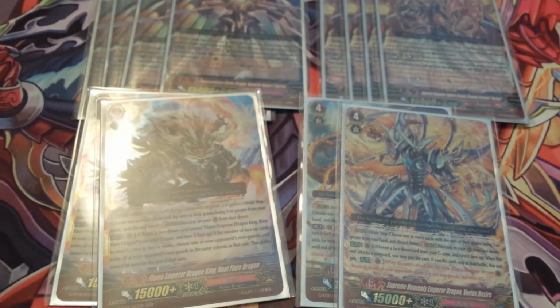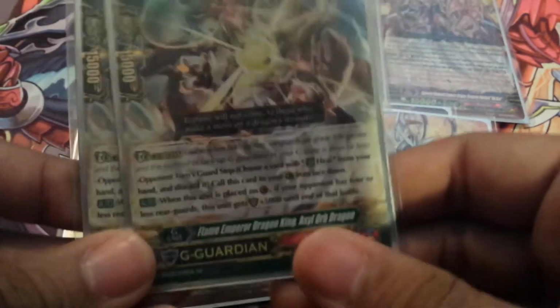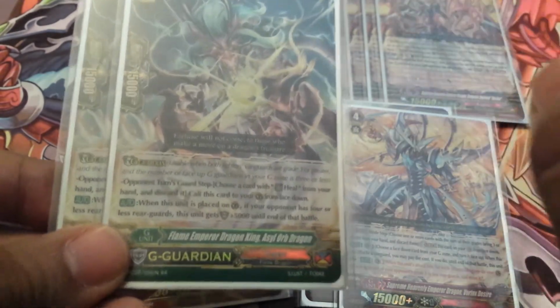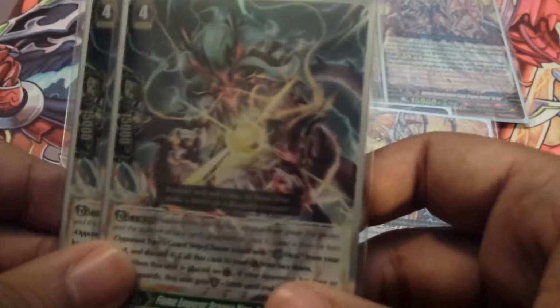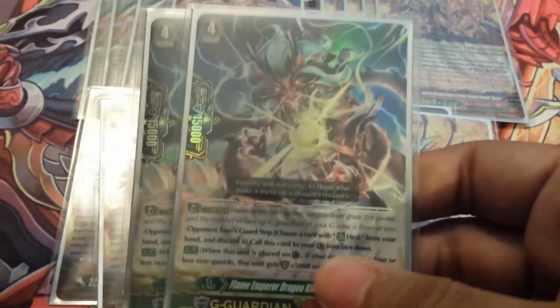And finally, as for the G Guardians, I'm running 2 copies of Silo Orb Dragon. This card is really easy to get off: if your opponent has 4 or less rearguards, meaning they need to have at least 1 empty rearguard circle, this shield will go up by 5,000, so it'll be a 20k shield. With this deck it's pretty easy to pull off because this deck has a lot of retire power. But it'll be even more useful once Defeat Flare and Denial Griffin come out, so you can use them in combinations.